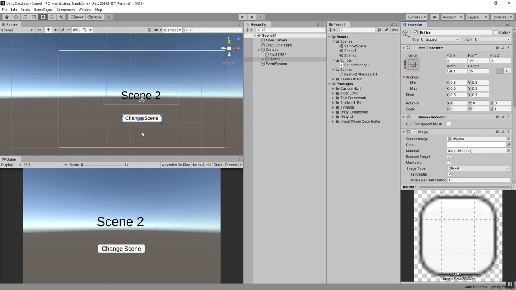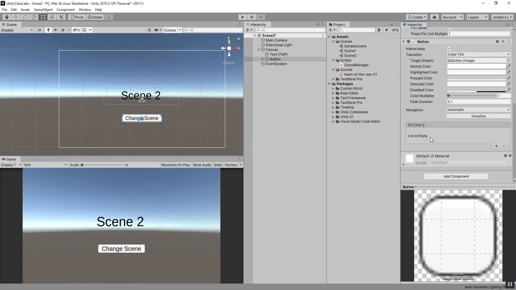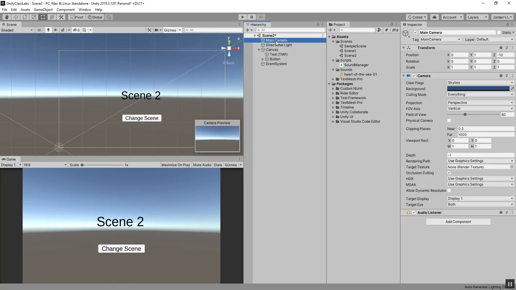And then on our change scene button here, we'll scroll down, and we're going to need this script to be available. So I'm going to go to the main camera here, and maybe that's not the best example of that, but we'll try it. Let's see. Drag Sound Manager onto the main camera. I think I need a separate script for it because it's going to be looking for Sound Manager and it will destroy our main camera. So we can't just do that. Let's create a quick script.